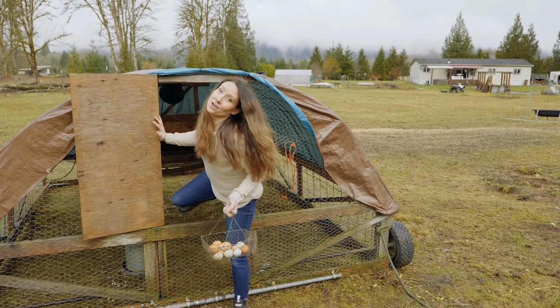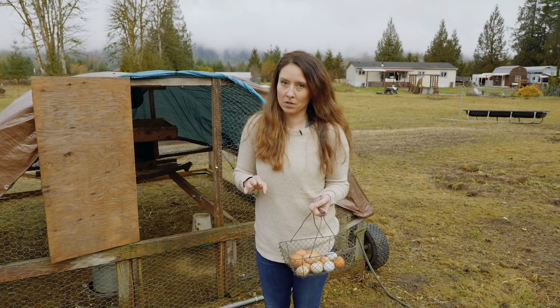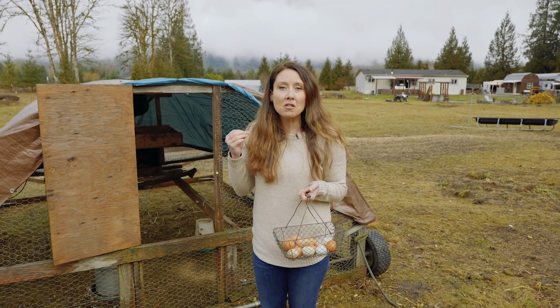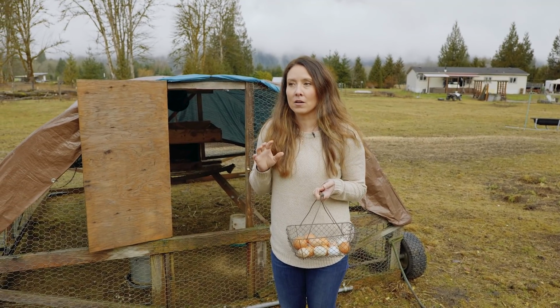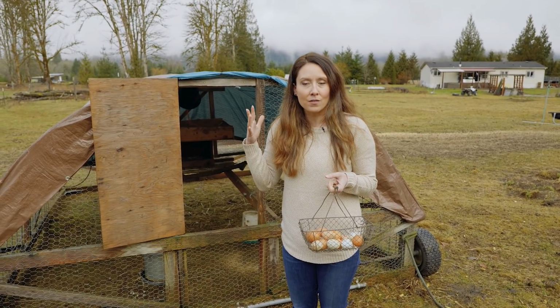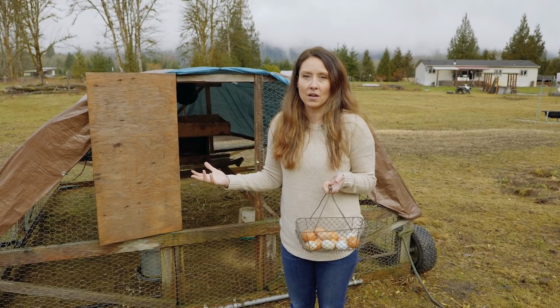So number 4 on our list is buying and using local. So as a homesteader, we raise and do a lot of our own stuff here. However, finding local sources is something that our great-grandparents did much better. Now, granted, depending on how old you are and how old your great-grandparents were, some of them didn't even have the big, large supermarkets that we do now. They really weren't even an option.